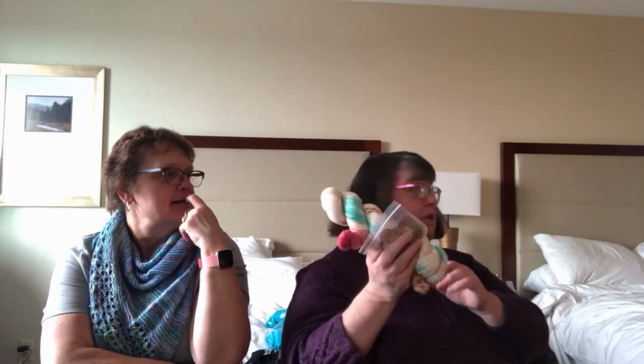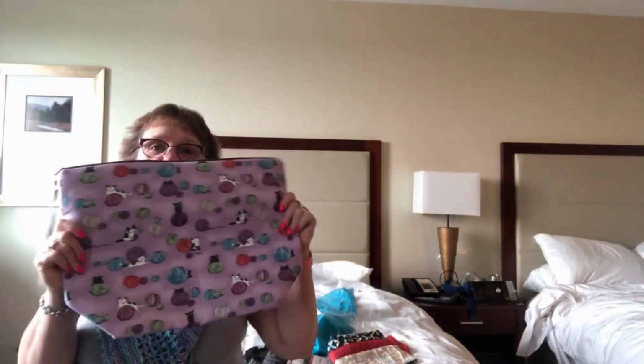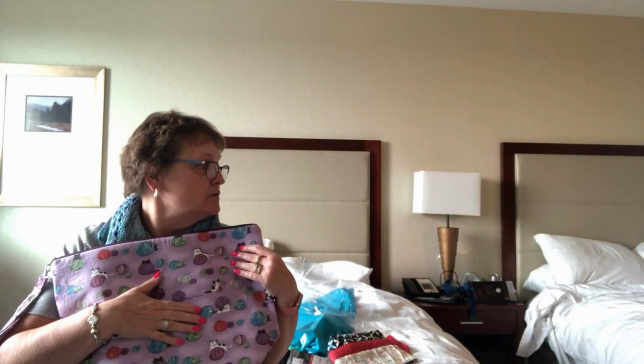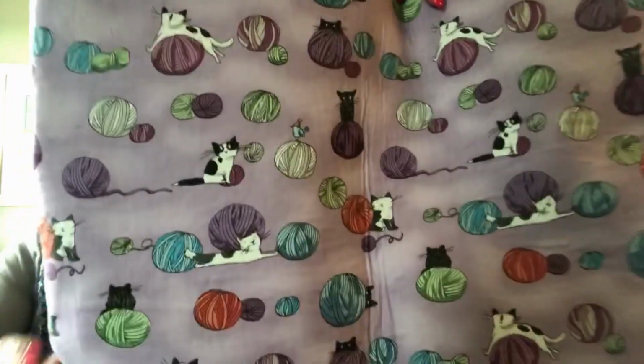Let me get my Anzula that I won. Why don't you show your bag? Oh, sure. I won a huge project bag. This is a Silver Shed bag. I like Silver Shed. Most of my favorite bags are Silver Shed. Where'd you put it? Oh, there it is. Mine is purple on the outside, lime green on the inside, but the pattern fabric is so cute. It's all cats and balls of yarn. I'm not a cat person, but I love balls of yarn. So I figure it works for me.